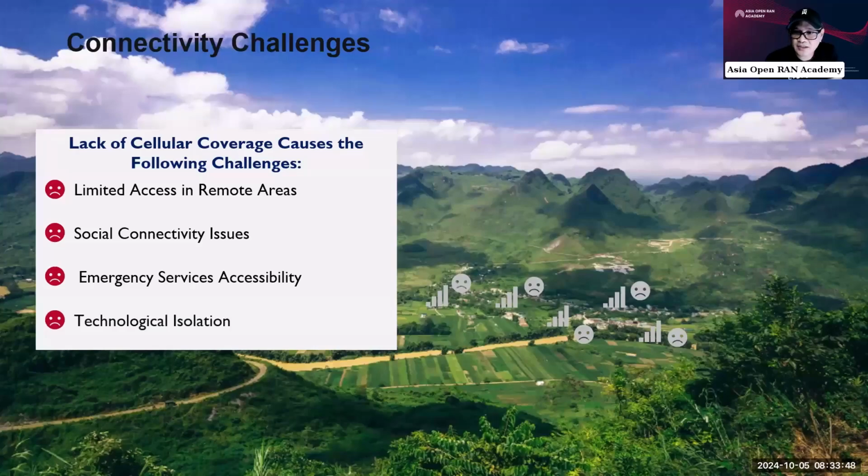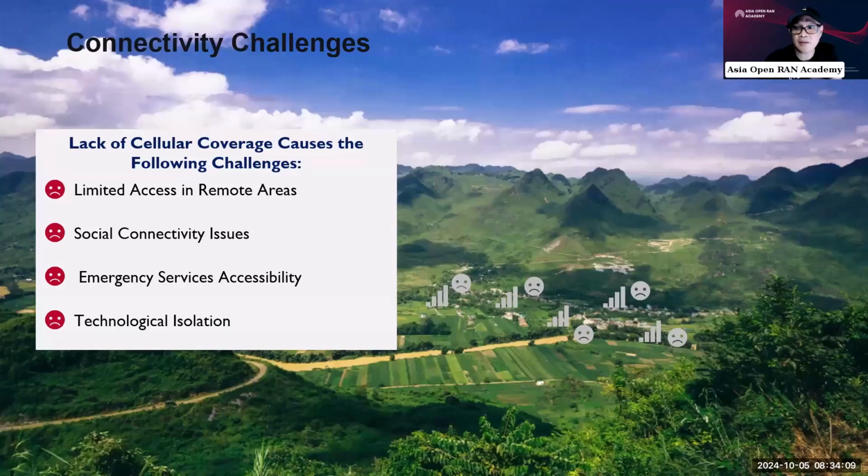And of course, there's technological isolation. This disconnection not only limits the access to information and technology, but also hinders the educational and economic opportunities. As they say, for those areas without internet connection, there is poverty.